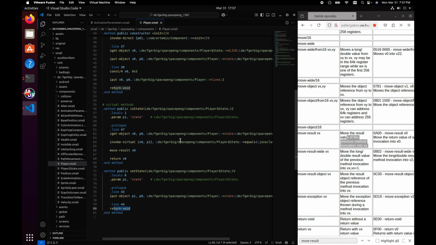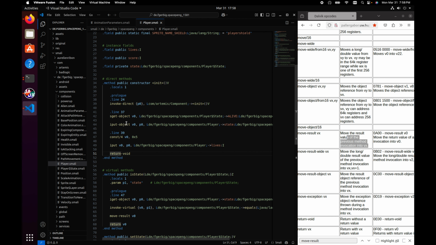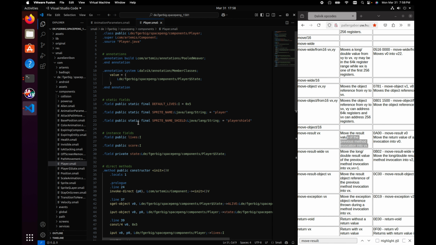So this is the slow but sure way to learn Smali. It's really just memorization. Eventually you're going to see the same thing over and over again: I get object, I put object, const, return. You're just going to see the same thing over and over until you can memorize it and just read the Smali code without having to look it up all the time. Eventually, you'll run into things that are less common and you'll have to look them up, but it will become more intuitive. So a very simple, straightforward way to learn Smali. I just have to put in the time.